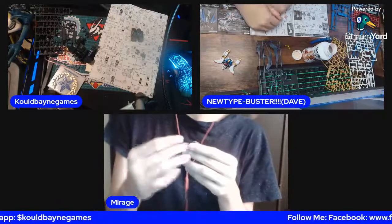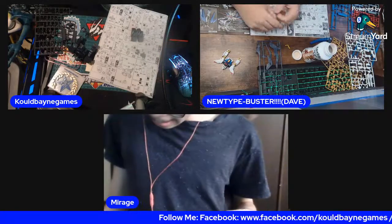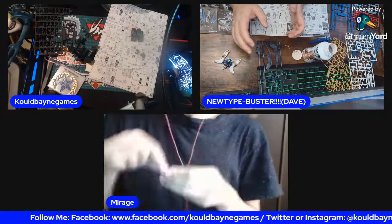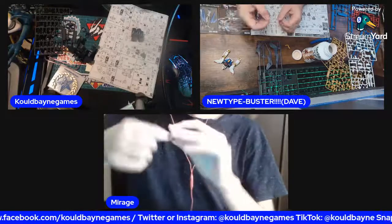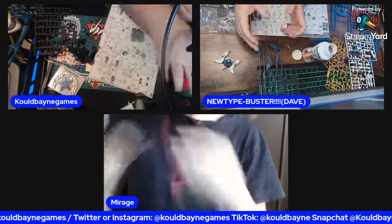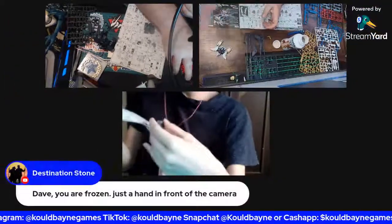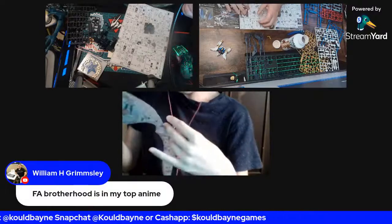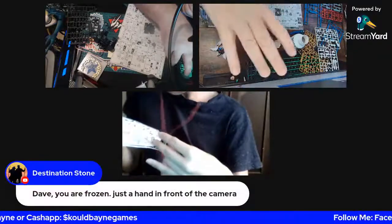Well, I don't know if you went to any Hallmark stores this past Christmas. They had an Enterprise tree topper. That's cool. It fully lights up, and then it syncs up with different ornaments and displays. So you could do the transporter. You could have all the effects synced up with the tree topper with all the lights and sound effects. The thing was nuts. Dave, apparently you froze for a second there, but I saw it.